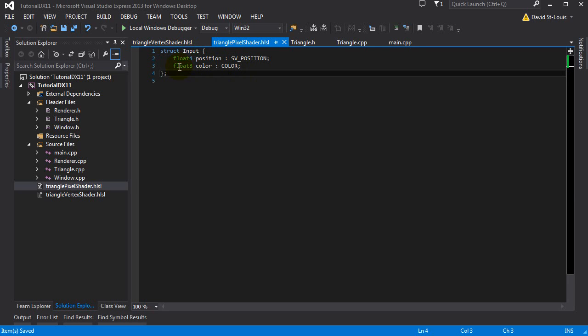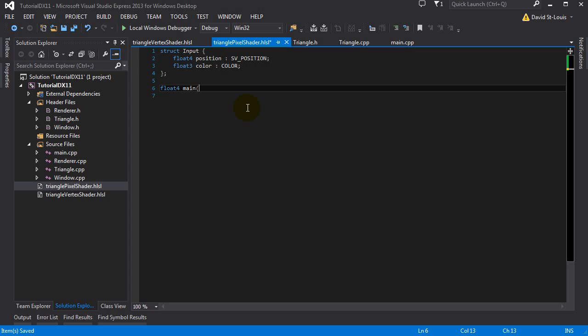Pretty straightforward. And what the main function returns is a float4, right? So it's a color, RGBA: red, green, blue, and alpha. That's basically what you return from the pixel shader. So if you want, you can just return red all the time, and everything you render is going to be red.